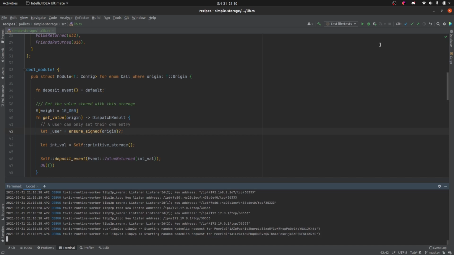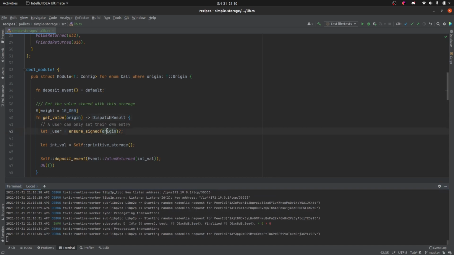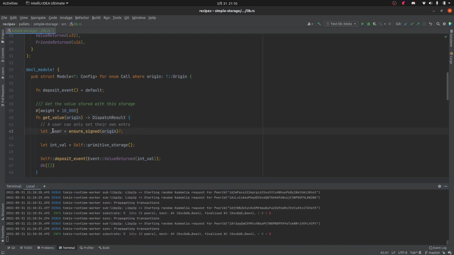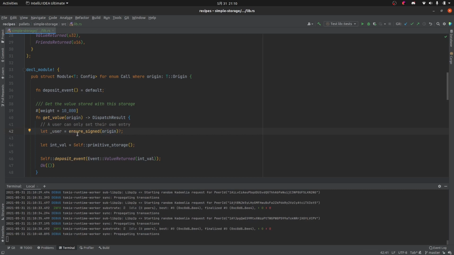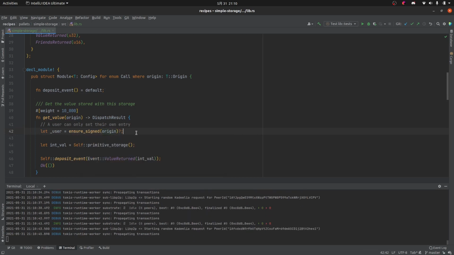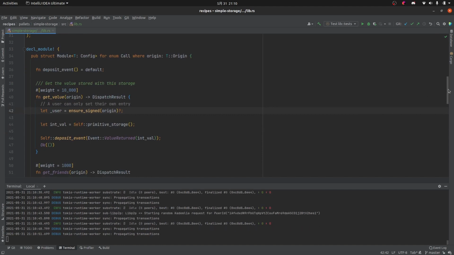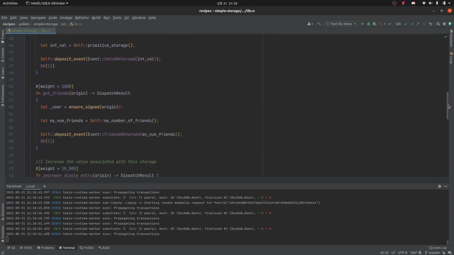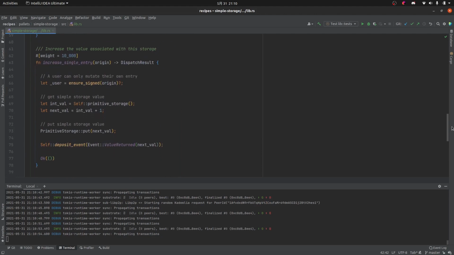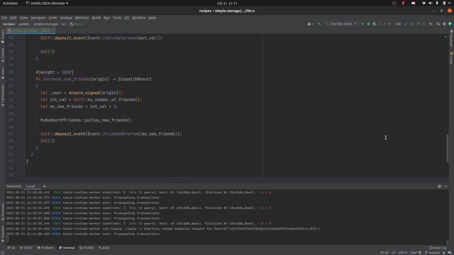Okay, so my compiler did give me some errors, and I went back and fixed them. I spelled origin wrong in a few places, as well as after this question mark, such as let _user equals ensure_signed. With the parameter of origin, it shouldn't be just a question mark. It should be just a question mark and then close off with a semicolon. So go ahead and do that if you are following along with my code and you had some problems, and make sure that all your spelling is right. Other than that, it did compile once I ran it.